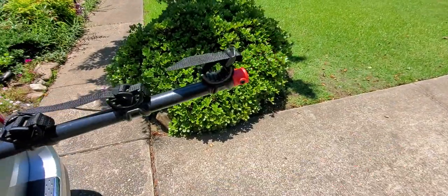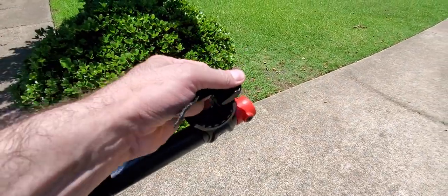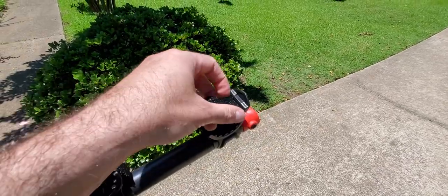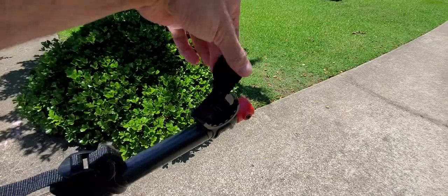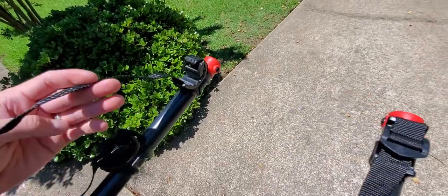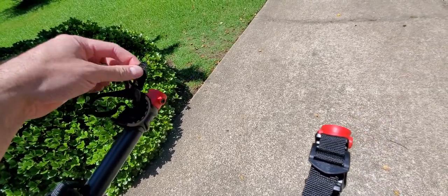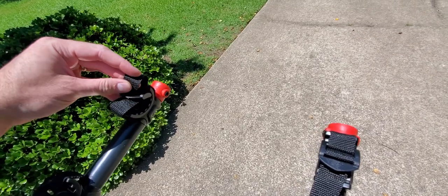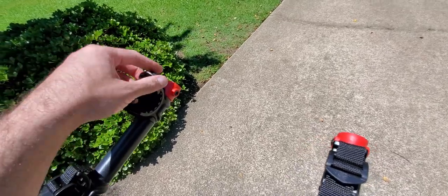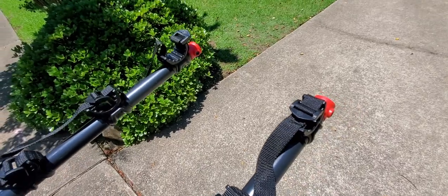These straps are simple enough. You just pull up on the strap. You undo the strap all the way. I've got one hand, so it looks harder than it is, but you just undo the strap all the way. And then once the strap is open, you put the bike frame through the top here and slip this back through the strap little clip here. I don't know if you've worked with a backpack before, it's kind of the same design, but once that's in, then you just strap this thing back down to hold the frame in. So we'll grab a bike and throw it in there just so you can see what it looks like.